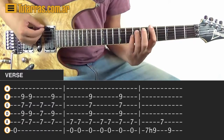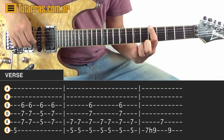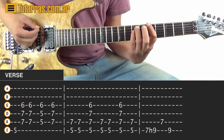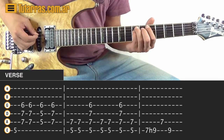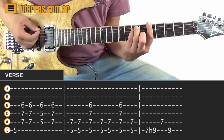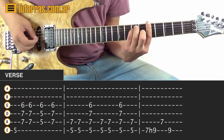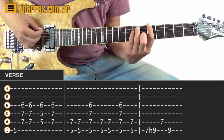And then we're gonna go to an A chord. It's the same principle, we just strike on the fifth of the E string one time, and then we do that. It's 7-7 of the D and A, and 6th of the G string. Twice. We go to 5 and 5. And then go back to the main chord, 7-6.